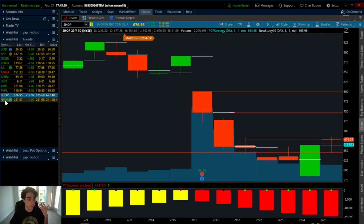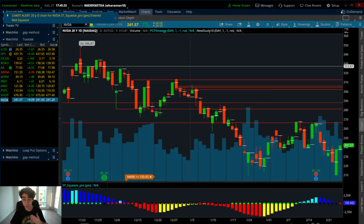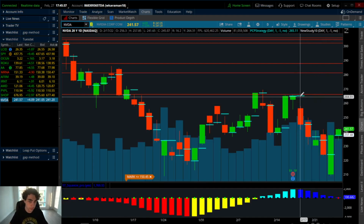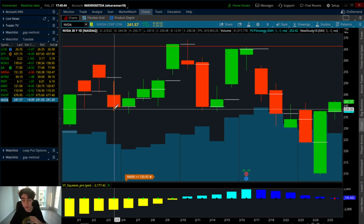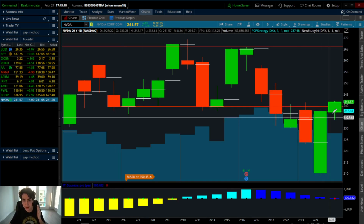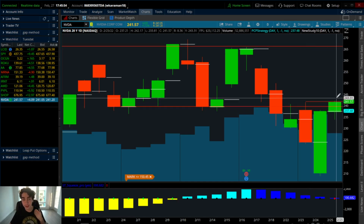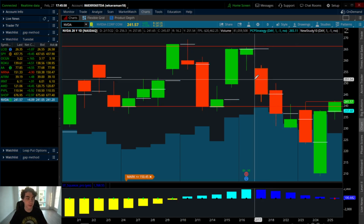In terms of NVDA, for NVIDIA, this is looking very, very bullish. It looks like we're going to be on track for a gap fill play to $265.11. With that being said, for that to happen, for this reversal to continue, we need to see $240 continue to react to support and to continue to break out. If we can get a break above 242, NVIDIA is going to fly. We're really going to start to fill this gap, I think, heading into this week at 265.